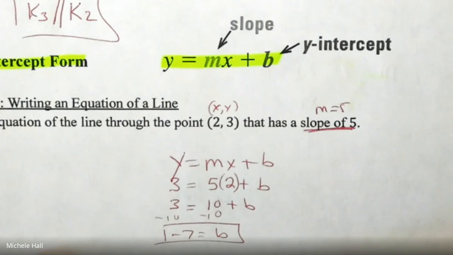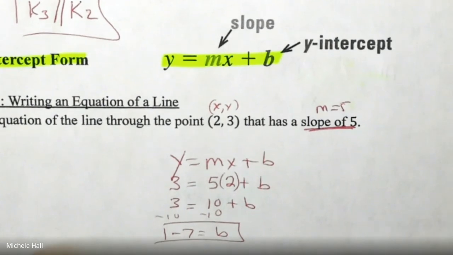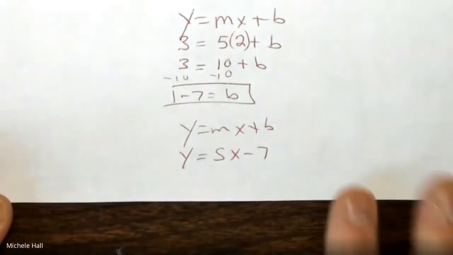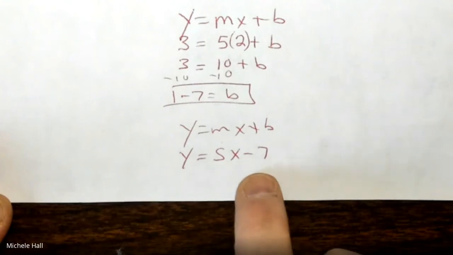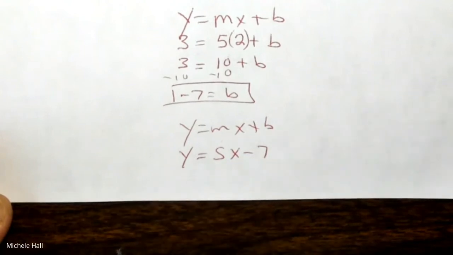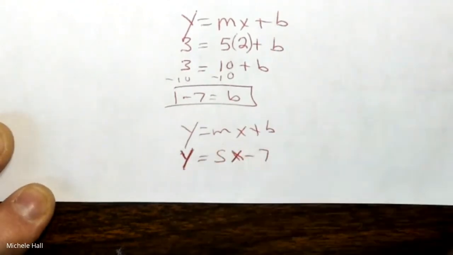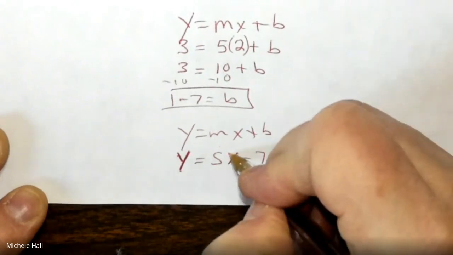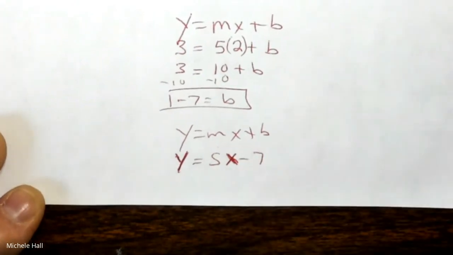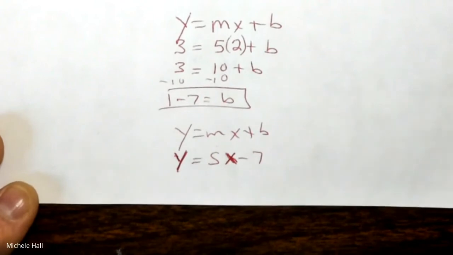It's y equals mx plus b. And I know my slope is 5, so I have y equals 5x. And my b is negative 7, so I just put minus 7. You don't see equations that have plus minus. My slope is 5. My b is negative 7. There's the equation of a line. An equation of a line will always have a y, and it will always have an x. That's how we know it's a line. Every time it has to have a y and an x, unless it's a horizontal or vertical line.